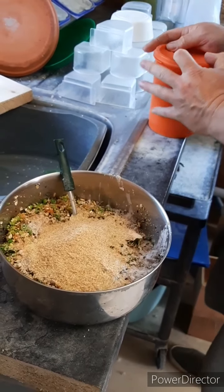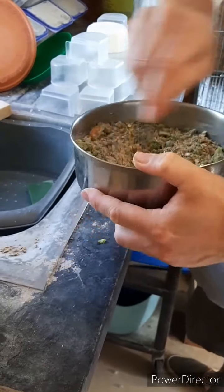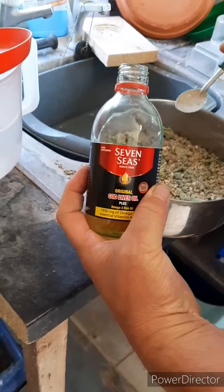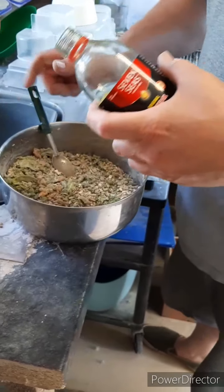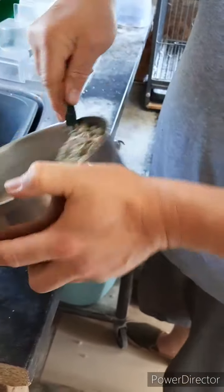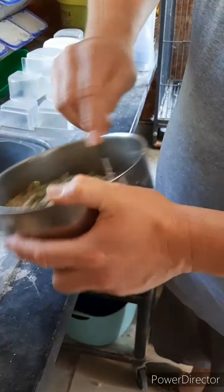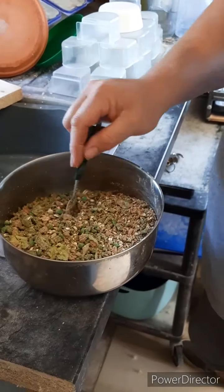Cut the scoop to that and give that a good mix. And then you want two teaspoons — good teaspoons — of cod liver oil. And that wants to be really well mixed. Spend a good couple of minutes mixing that through so the cod liver oil covers everything. But that's basically it.